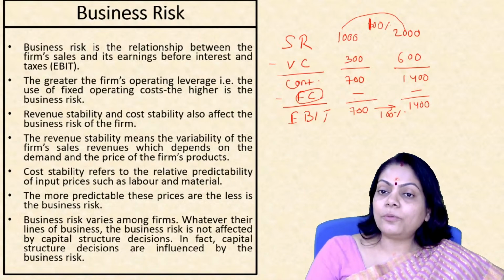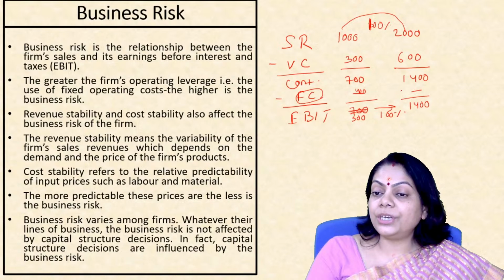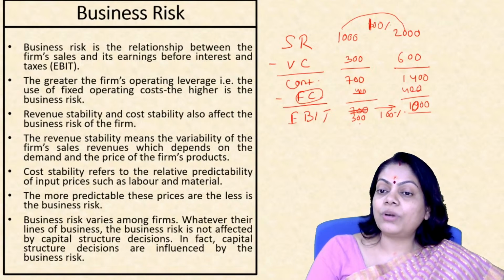So whatever I achieved in the sales revenue, the same margin I am achieving at the bottom line, the EBIT level also. Now suppose I introduce a fixed cost of, let us say, 400 rupees. If there is a fixed cost of 400 here, what will happen to my EBIT? EBIT will be 300. Again, because it's a fixed cost, it doesn't change. So here also it will be 400. So here my EBIT will be 1,000. Now see, here I have a 100% increase in sales revenue. What is happening here? From here to here, my increase is about, let us say, 300%.